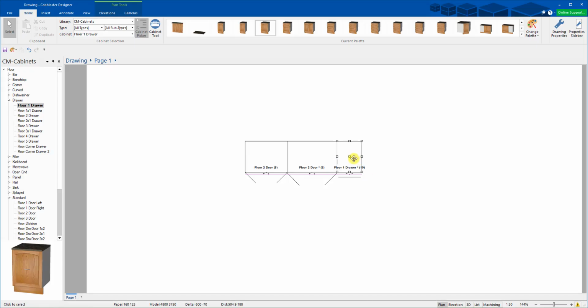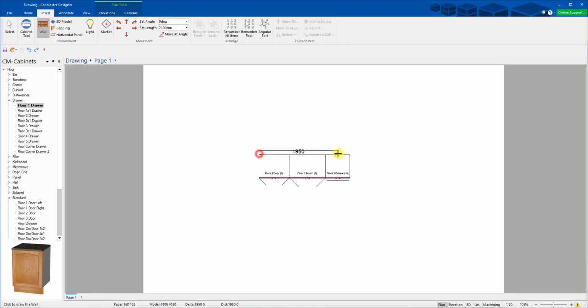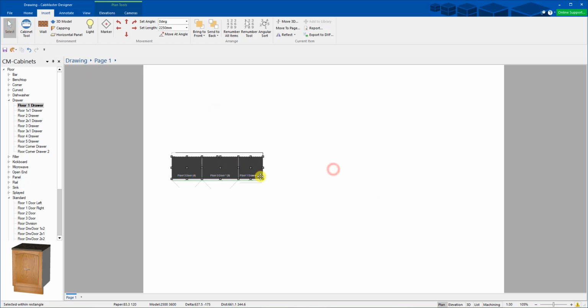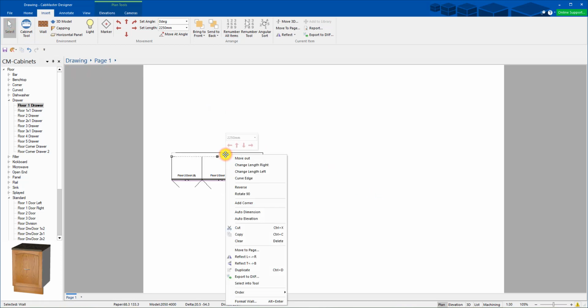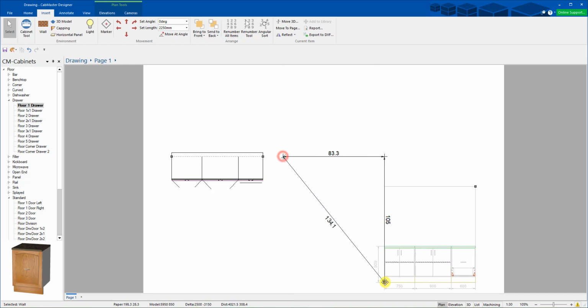One of the next things which I really do like is, for this exercise, I'm going to throw in a wall. Now, all the icons have changed. That's another thing as well. We've updated the icons to make them look better. So a wall tool now actually looks like a brick wall. Add a wall to there. I'm going to move these across, just to give me a little bit more room. Right click, auto elevation. So there's an elevation of that.